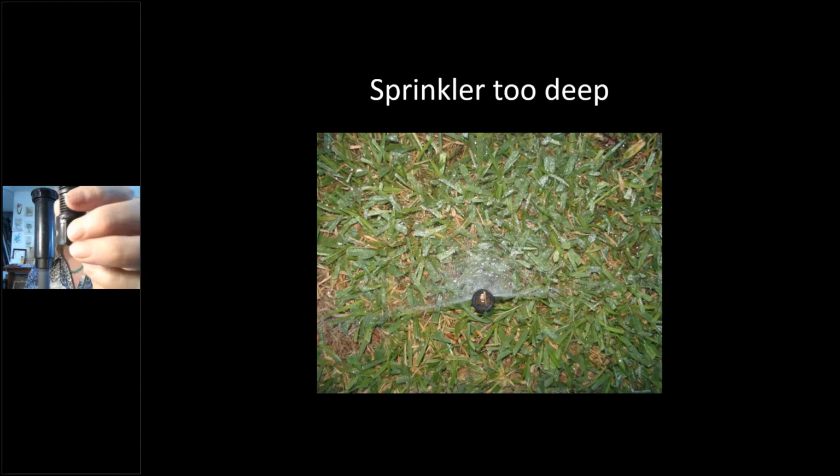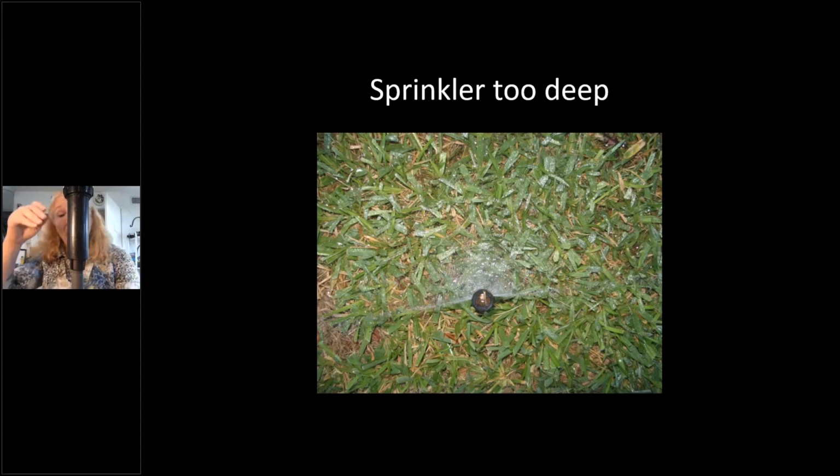And so what I could do, instead of digging all the way down to my lateral line, is I could dig only down to here. Now in a grassy area like this, that's real easy because your grass roots hold your soil together, and you could take a sharpshooter and make a donut around that irrigation head and then undercut it and lift it up as one piece, set it aside, and then get a trowel out and dig the little bit further you need to get to here. You want to put that soil aside to fill back in.